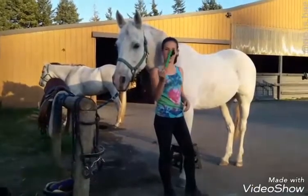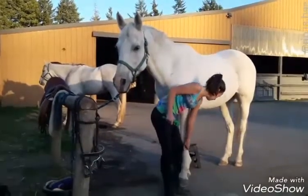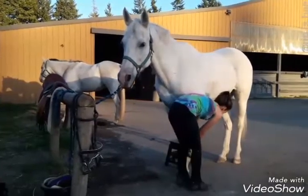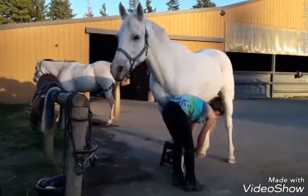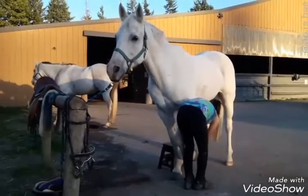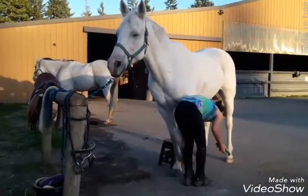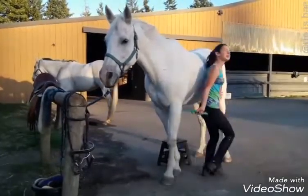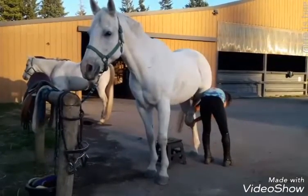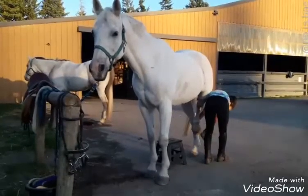The next thing you do is you grab your hoof pick and you want to pick up their feet. You run your hand down their leg and normally they'll pick it up, but if they don't, you have to pinch it a little bit — you have half of your fingers on the hoof wall and half on the hair. Then you pick out any rocks or any dirt and just flick them out, because rocks in the foot cause lameness. I have another how-to video on that. Make sure you get everything out.